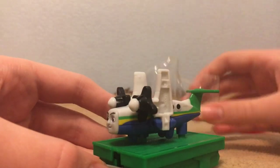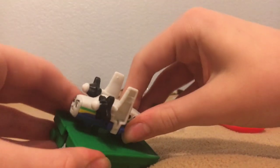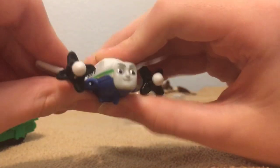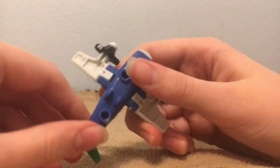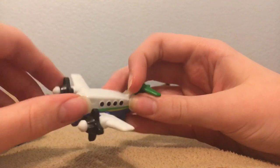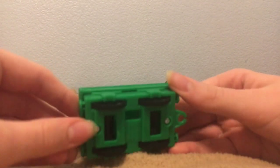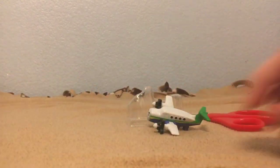Onto his rolling stock — we'll start with Emerson and this flatbed. I kind of like that case, I think I'll keep it. If we remove Emerson, his wings fold down. Even though I think he's a little bit too small, I like him, he's cool. I'm not going to tell you what I'm going to do with the second Emerson, but it has something to do with the latest season. This flatbed is kind of meh — I'm probably going to repaint both of the flatbeds and make them look like realistic flatbeds.